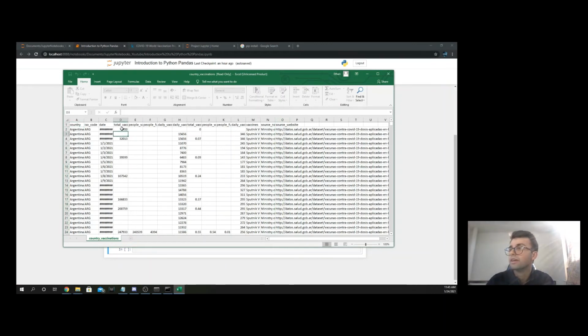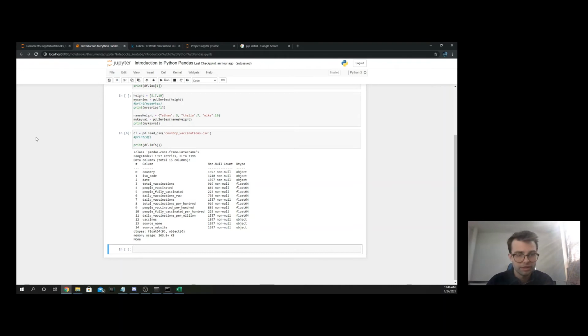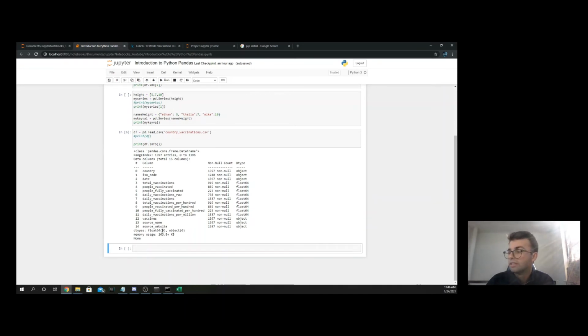Objects and the floats are the actual values that we're looking at. So date is an object, country, and then it has some floats, which are these. Even though they're represented here as integers, floats just means that it can go out to a few decimal places. It's not purely an integer data type. It has memory usage, the total counts of the objects, so it really gives you a great synopsis of really everything that's going on in the data. And that's always important when you have a brand new data set that you don't really know much about.